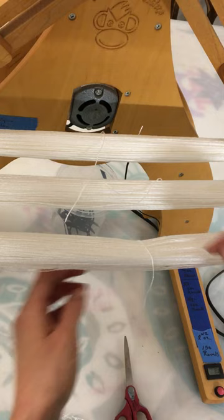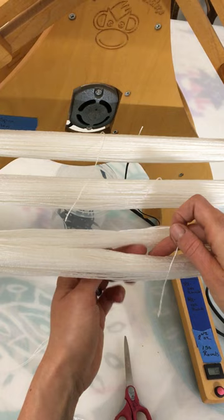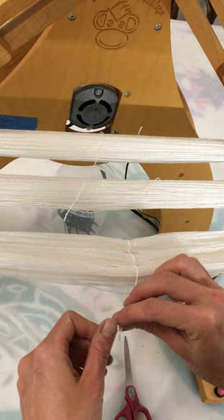I'll show you one more time what it looks like to tie a figure eight more than once across the skein. Here I'm splitting it in two different places — approximately in thirds — and then twisting the yarn around each section in a clockwise direction. Clockwise through the first twist, clockwise on the second twist, and then again making sure that when I tie my overhand knot it's not pulling the skein too tight.